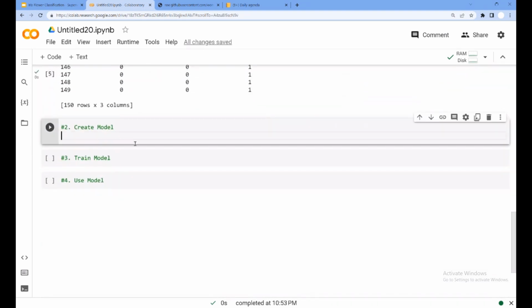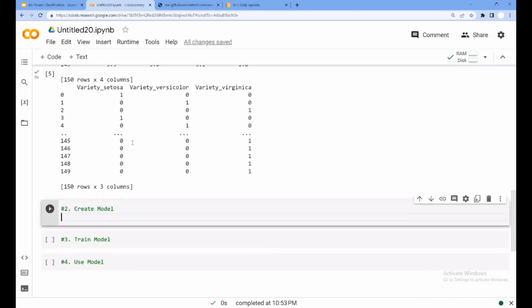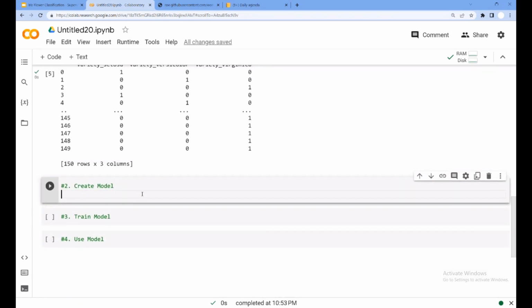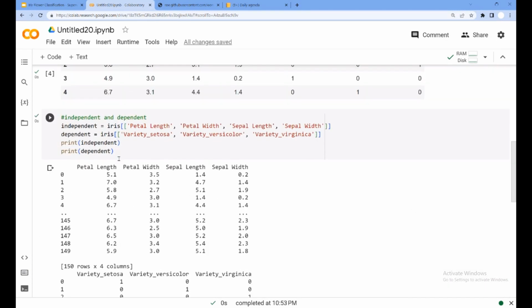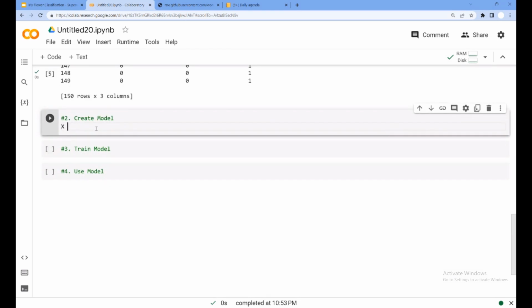Let's move on to the next step. So we created our independent and dependent variables. Let's create our model. And here's the step. We want to create our X layer. There's layers.Input, and we set it equal to 4. And why do we set it equal to 4?